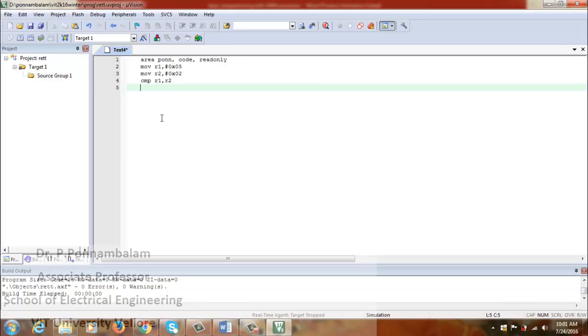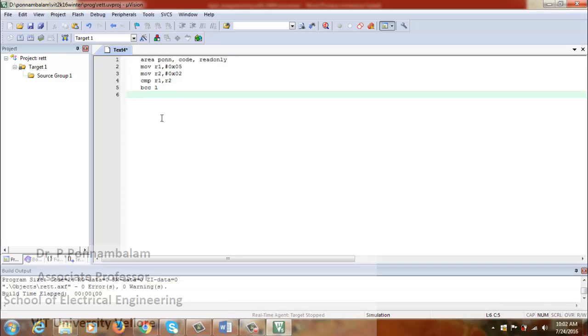So I'll put BCC. BCC means branch if carry is clear. If carry is clear, that signifies R1 value is lesser than R2, so I shouldn't do any subtractions. I should leave the thing as such. Your R1 will be giving the remainder, while we can keep R3 register for specifying the quotient. So quotient will be 0. So BCC L I have made.